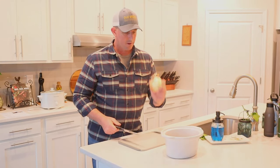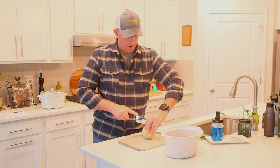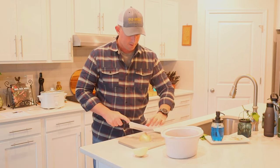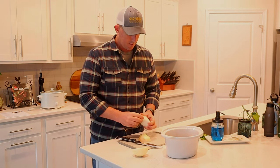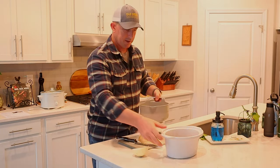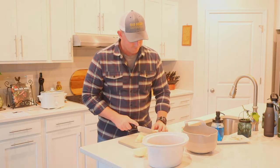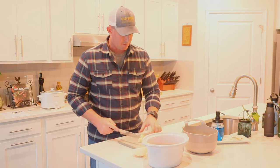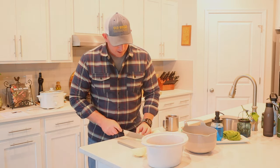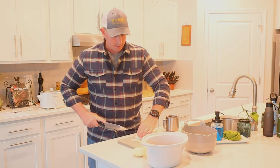Okay, so next, onion. We need half an onion. So let's get this guy here cut up. Half a yellow onion, it says. Set that part aside. Chopped. Obviously we need to peel off our stuff here. Get my little bucket here. I compost all of my stuff here, so I save all of the pieces. Throw that in my bucket so I can dump it in the compost pile later today. All right, so we'll get these chopped up. I'm really bad at chopping onions. But that's all right. I just do the best I can.